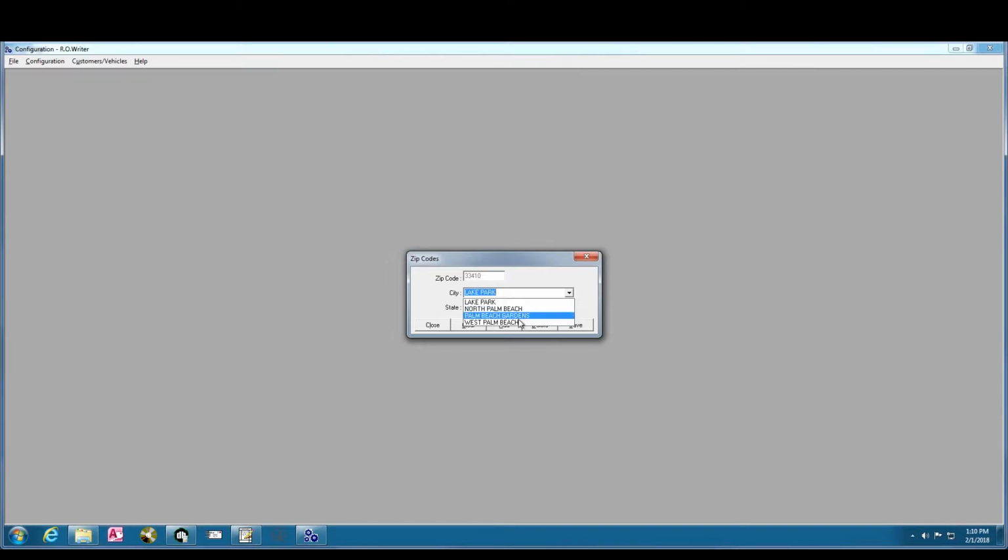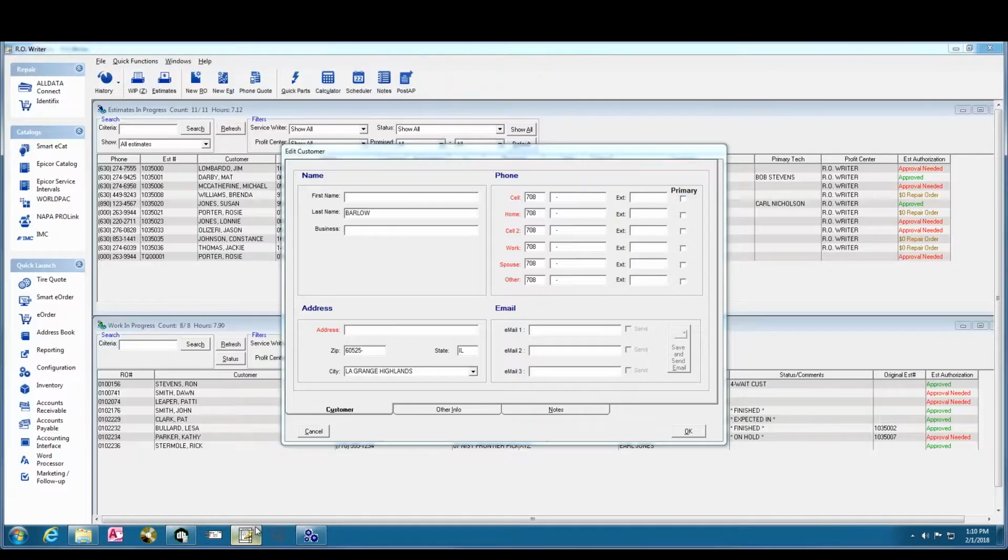If I said, well, let's make West Palm Beach, and we'll just say that the area code for that's now going to be 123. And I clicked on Save. When I come back into our writer, and I said, well, let's look at 33410, I can now see that there's my same list. When I select West Palm Beach, you'll notice my default area code changes as we go through. So again, what's in the list, and then what area code is associated, as we go through, we can adjust as we see fit.